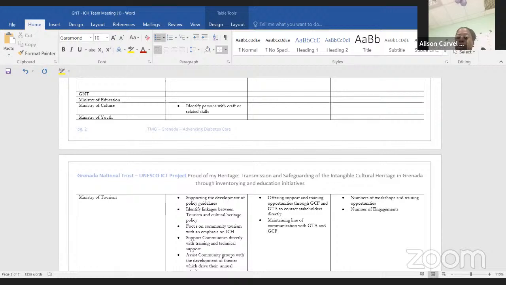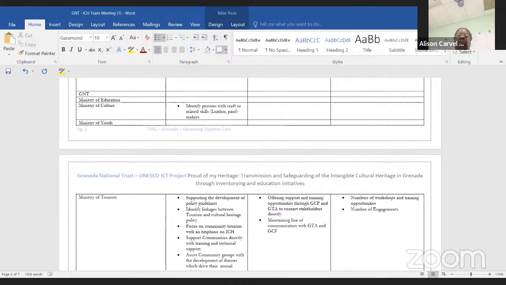We've also found someone in St. Patrick's who did an installation by the side of the road. Basically, he stuffed persons. So if you're walking, you will think that it's real persons by the side of the road, but it's not. It is persons that are stuffed. And then we're looking at the Jab Jab village to identify how they make the oil and the whole idea of the Jab Jab village.